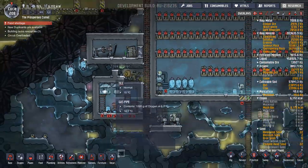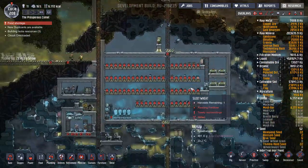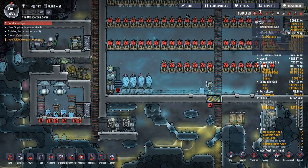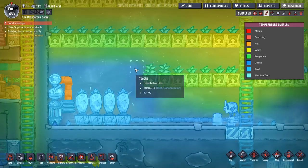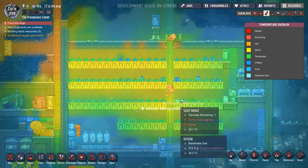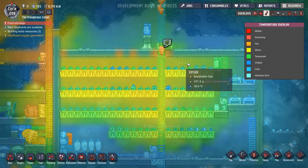Circuit overloaded. Yeah. Building lacks resources. No, that's fine. I just want to see these stop saying toasty surroundings. That is my one... Here, look. 4.5. As soon as this goes down... I mean, it's going to push all the hot oxygen up here.